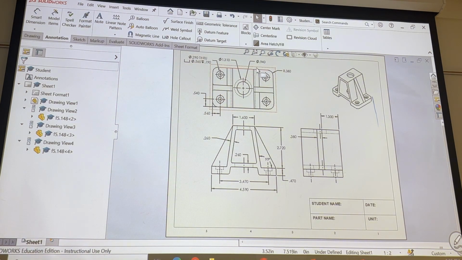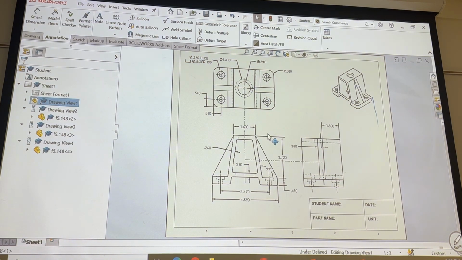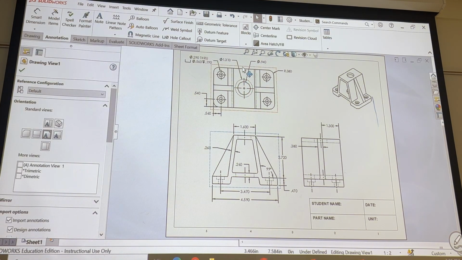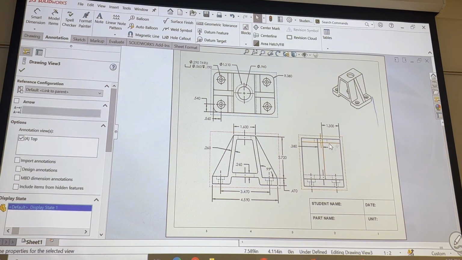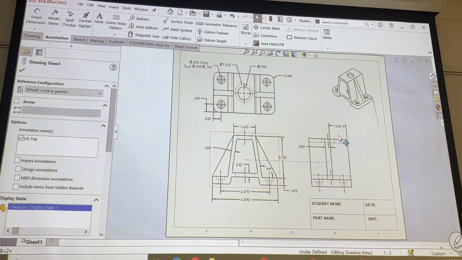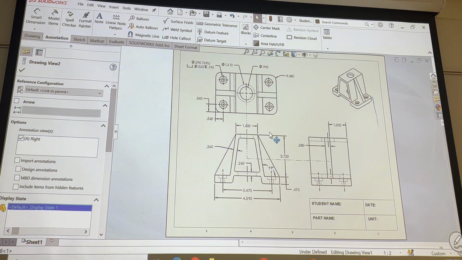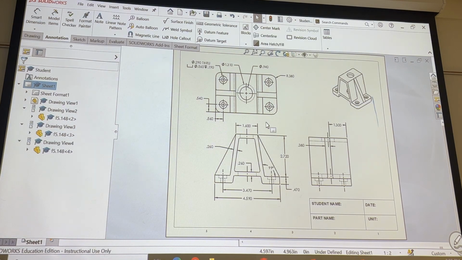So it's too close to the border. So I move this a little bit downward. Move a little bit downward, right? And move a little. All right. Then we have to check if all dimensions are there, the total width, right?